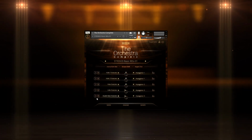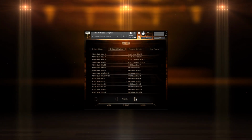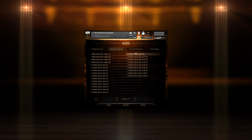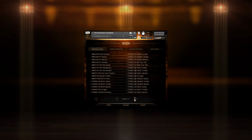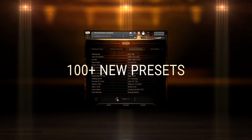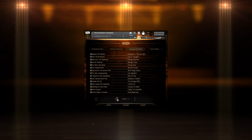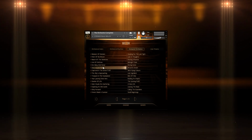To explore the possibilities of these new colors, we not only included all the presets from Strings of Winter, but also created a number of new presets with the full orchestra. Overall, the Orchestra Complete contains more than 100 new presets, which are marked with a little star in the preset menu. Let's play a few of these just to get an idea.